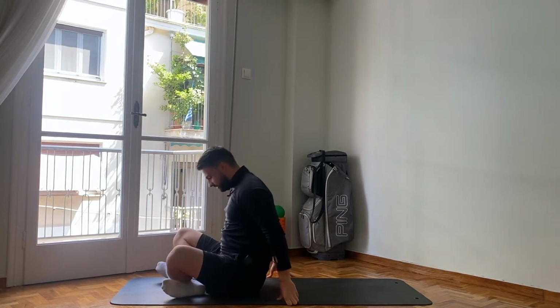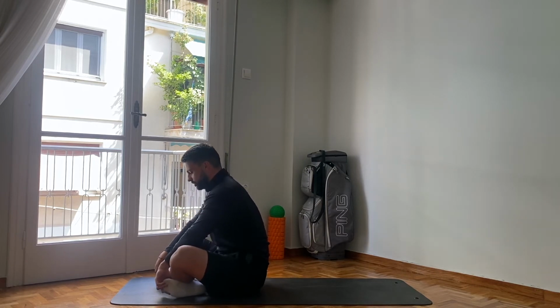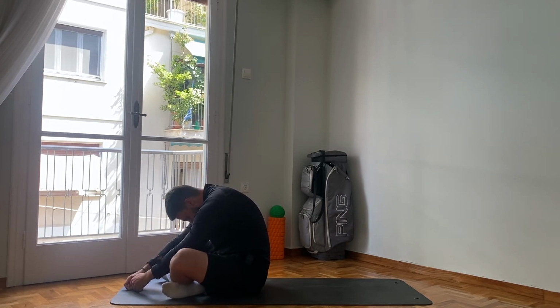Now we're up seated, got an opportunity to do a little bit of work onto our spinal position. So first thing I want you to do is just fold yourself all the way over. You see how kind of rounded over I can get my spine here? And just let the head fall. And again, we're just gonna take a full deep breath in and a full deep breath out and release all the tension. Good, one more breath in. And out. Good work.